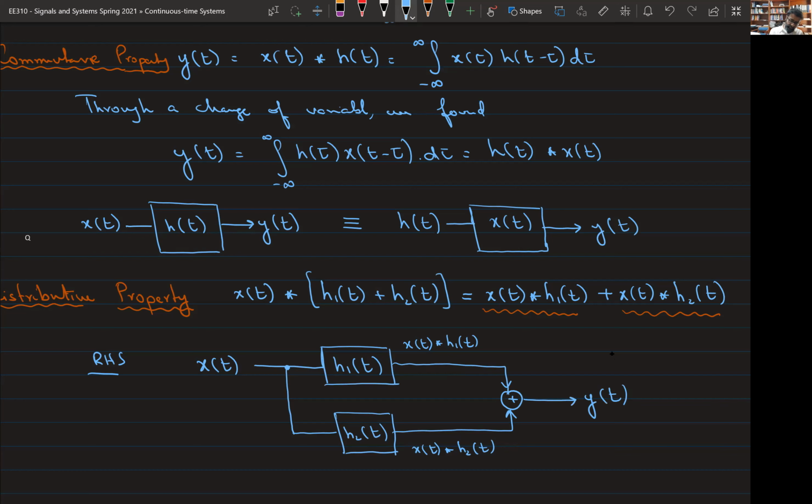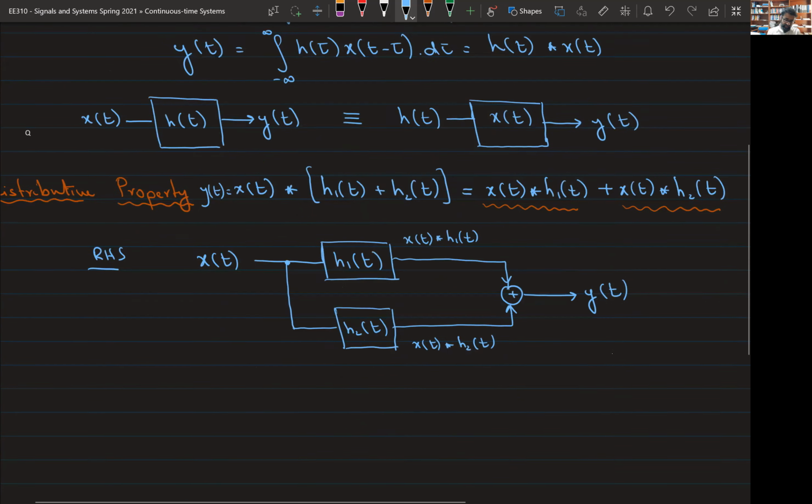So we say y of t equals this. This is an interpretation of the right-hand side: I have two systems in parallel which have the same input x, and the outputs are added up. Does that make sense? Zain, do you have a question? All right, Hamza. So these two boxes, h1 of t and h2 of t, this is what Zain was talking about. If we can make it one black box, then it will be the same thing as the left-hand side.